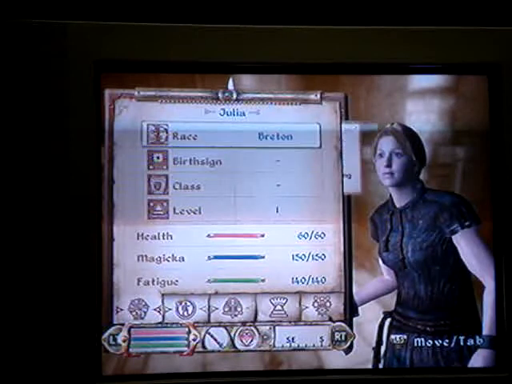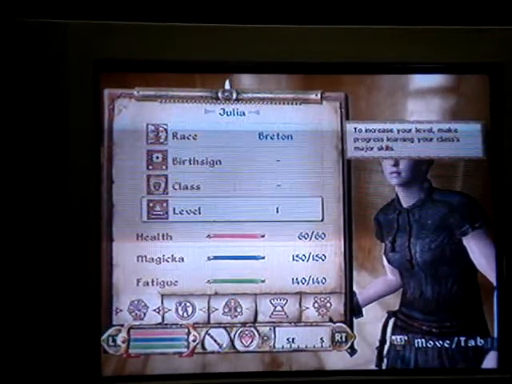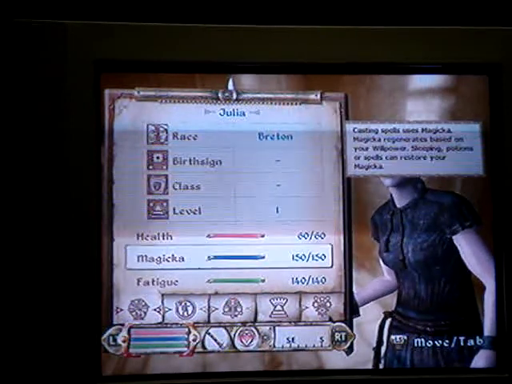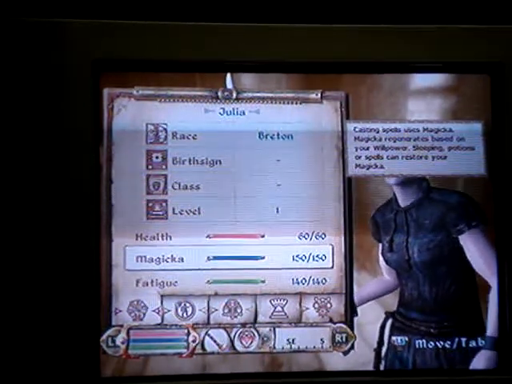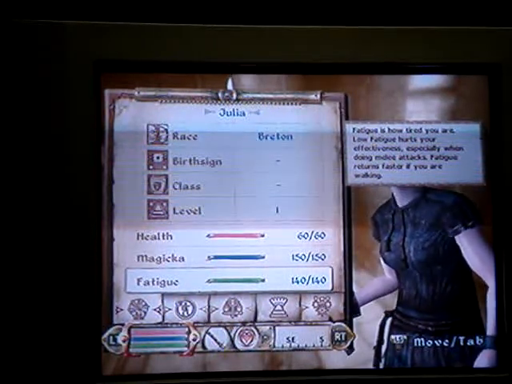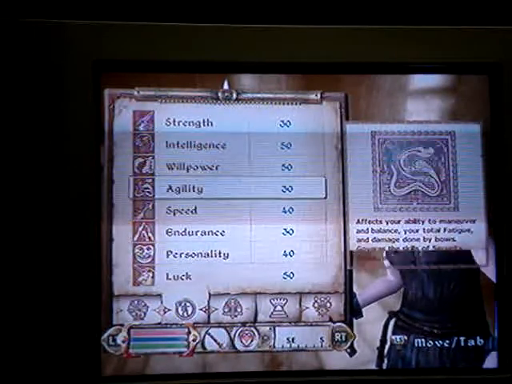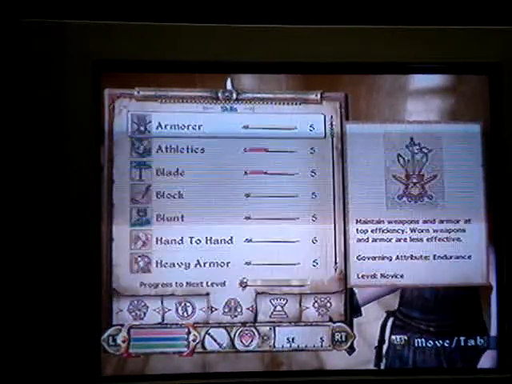So yeah, see, there's our name up top, our race, you'll find out more about these later, our level, there's our health, our magicka, which is basically our magic in this game, our fatigue. If you don't have enough fatigue, you're going to run out of energy and you won't be able to attack as hard. These are your attributes. They're pretty average.